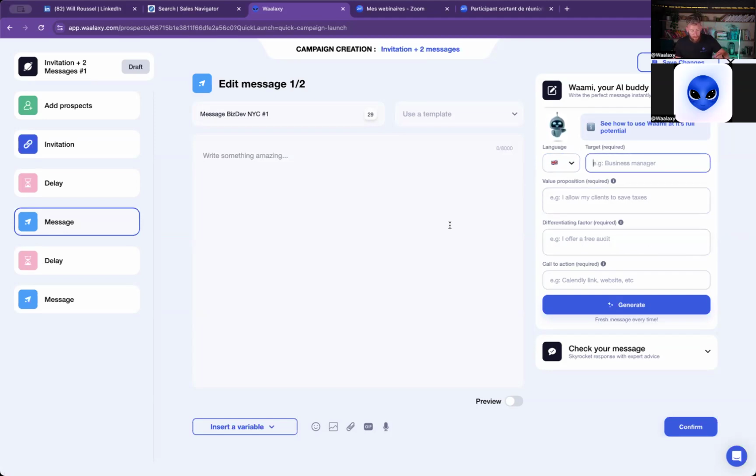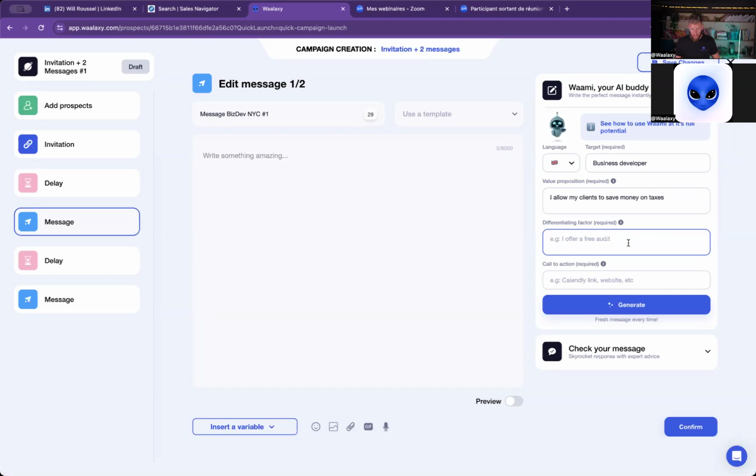You select your target. So in our case, we want to target business developers. You select your value proposition. So in our case, I allow my clients to save money on taxes.